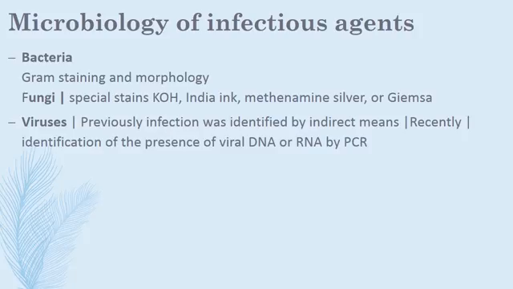Thus, as we noted earlier, the various spectra of microbes that can cause infection, now we try to understand this a bit more deeply. When one takes a gram stain, one is trying to identify if it's gram positive or gram negative. One works also on the morphology of the bacteria to see if it's a cocci or a bacilli, etc. The culture and sensitivity will then try to culture and grow the organisms, at the same time try to see which are the antibiotics that can inhibit this growth in vitro.